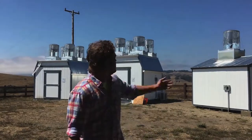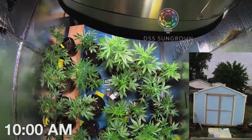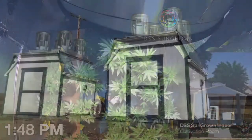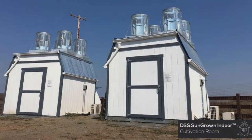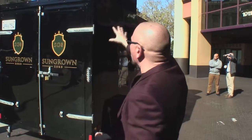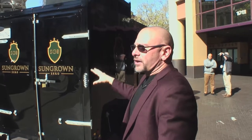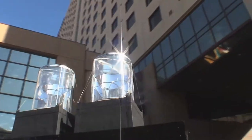Jonathan built and ran a facility, did the R&D for our technology in Petaluma for almost three years. In fact, it was my visit to his farm that spurred my interest in partnering up with them and creating a new way to cultivate cannabis. All we're doing here is showing that the solar tubes produce the PAR necessary to grow. Right now with the sun over there, we're racking 1500 PAR in there.